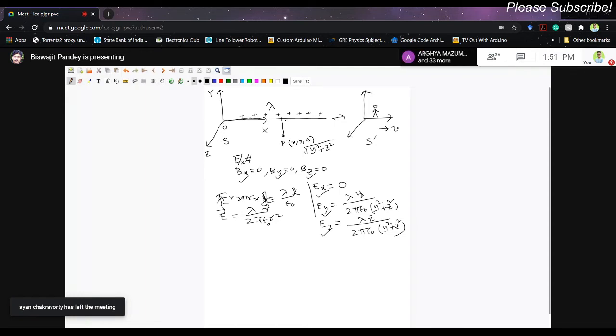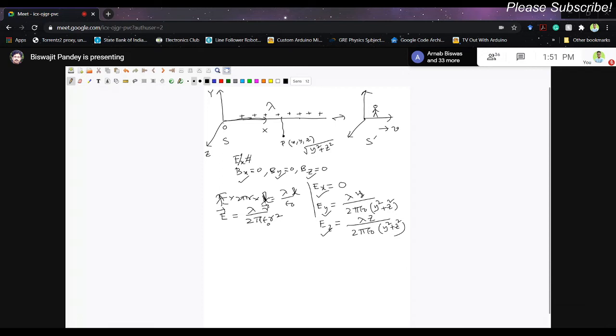Now from this prime frame, if someone measures the electric field and magnetic field produced by this wire, what will be the values? You may wonder why there should be any magnetic field. That's trivial, because once you jump to this frame, these charges which are at rest in the laboratory frame will no longer be at rest. They will start moving, and once the charges start moving, there will be a magnetic field as a consequence of relativity.